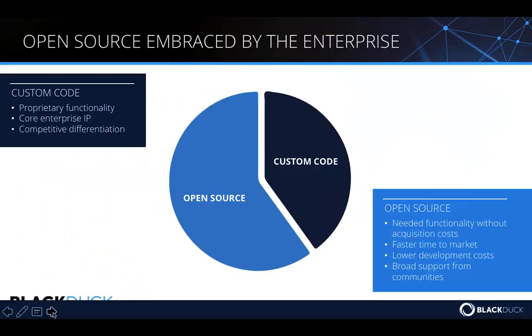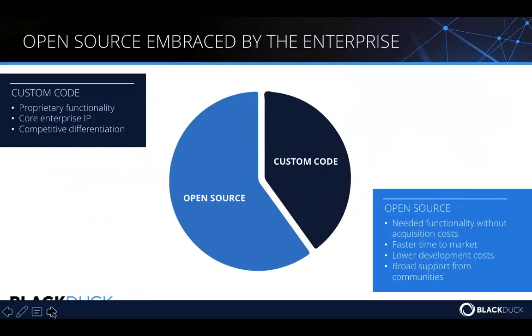Open source offers so many advantages in terms of lowering development costs and accelerating time to market that people are obviously embracing it, but it can also get into your code base in a lot of different ways. So, if we're building an application, we think of it typically as a developer going and understanding they need some level of functionality, pulling an open source project down from GitHub or SourceForge or the project homepage and building it in. And that's indeed a lot of how it often gets in. But it can also get in through outsourced development, where an outsourcer is highly motivated to use open source because of the advantages around cost we just mentioned.